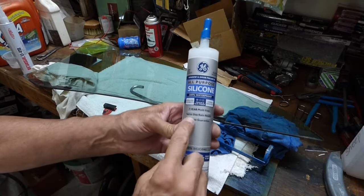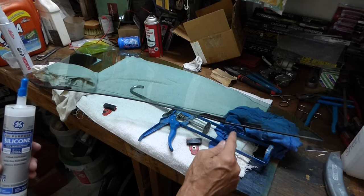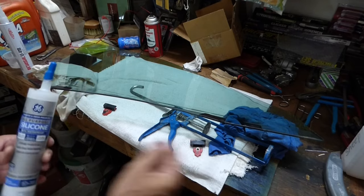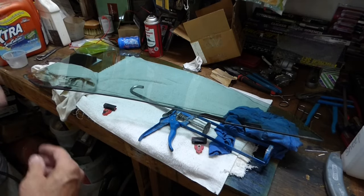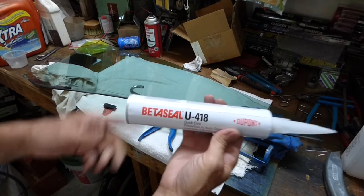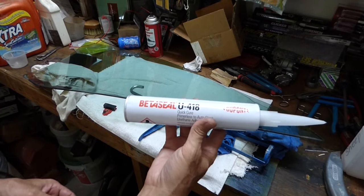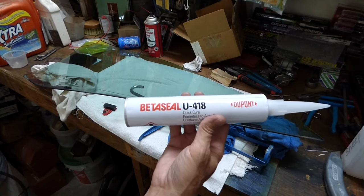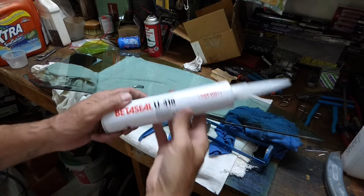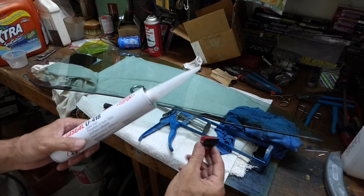Now here's the key. Last time I used 100% silicone and that didn't work — but I left the old glue on and just re-glued the clips without cleaning them, just caulked them on and it didn't work. The window company — the auto glass place — sold me this product and said it's made for that. It's 20 bucks and has a shelf life of a few months. I also called 3M and talked to a technician — they have a product called 3M Channel Bond Adhesive, which is about 40 bucks. We'll go ahead and put it on and let it set up overnight.